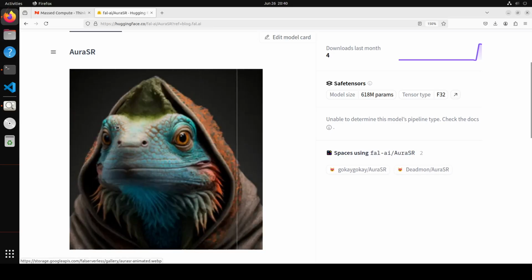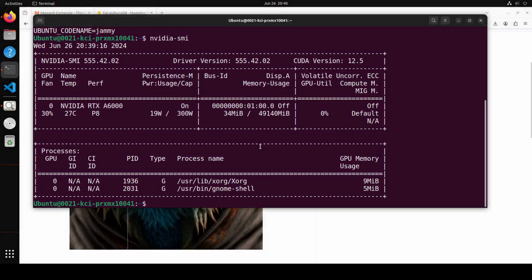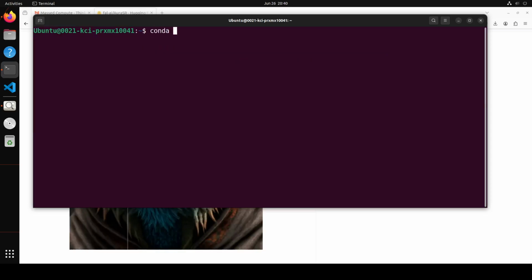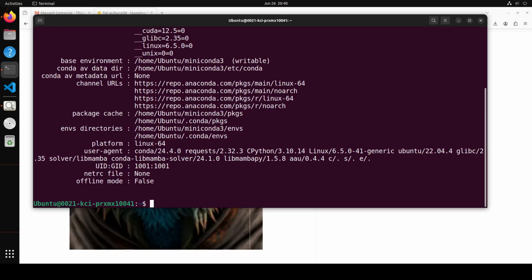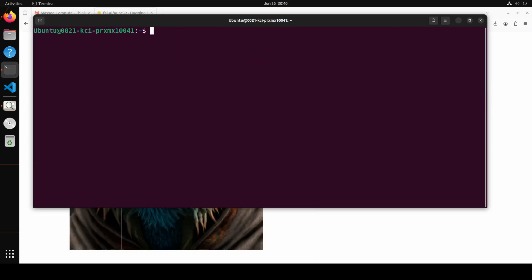So let's go to our Jupyter notebook in this GUI and get it installed, and we'll also try it out with one of the images. Let me open my terminal because this is where I'm going to create a virtual environment. I will be using Conda, so make sure you have Conda installed. I already have Conda, and if you don't know how to install Conda, I already have done heaps of videos, so please check the channel.